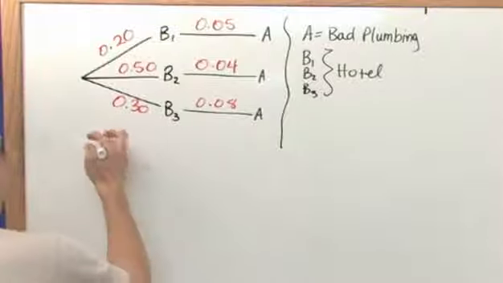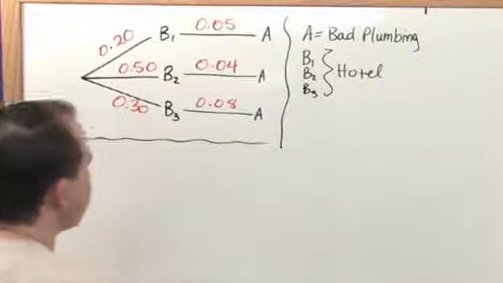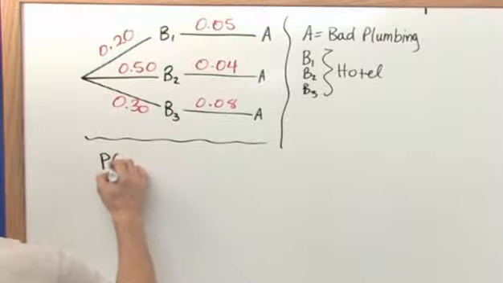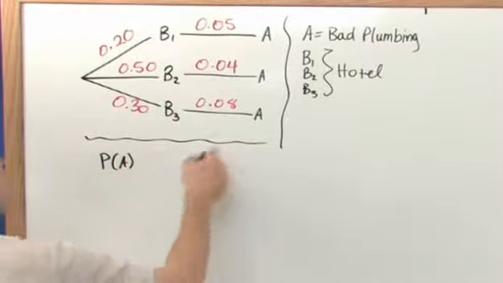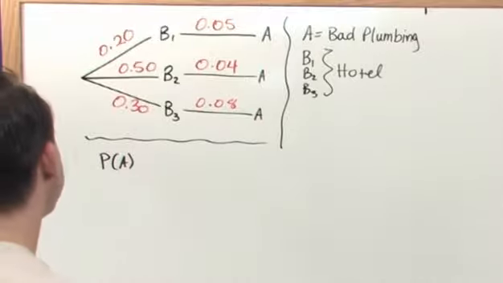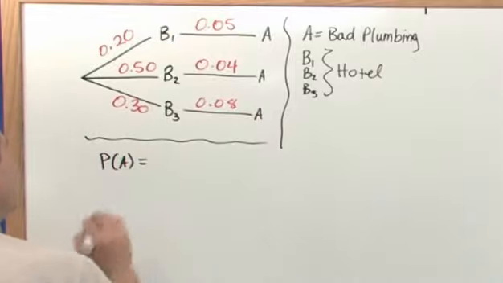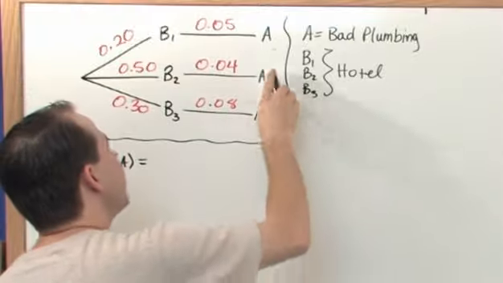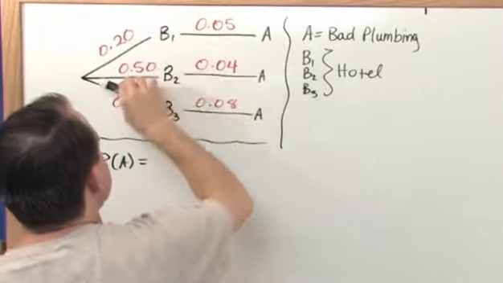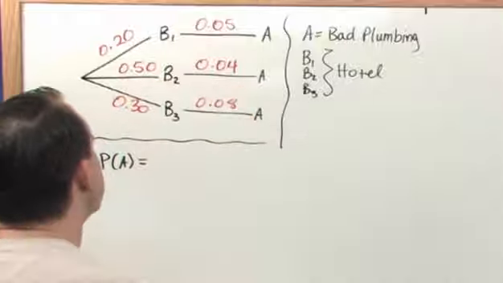So what we really want to know is what is the probability that a random person in your family has bad plumbing. What we want to know is the probability of event A happening. That's the end event. So before we even did Bayes' theorem, the first thing we learned was the rule of elimination, which said that if you're trying to calculate the probability of the end event, you just look at all the different paths and multiply inside the paths and add the segments up.